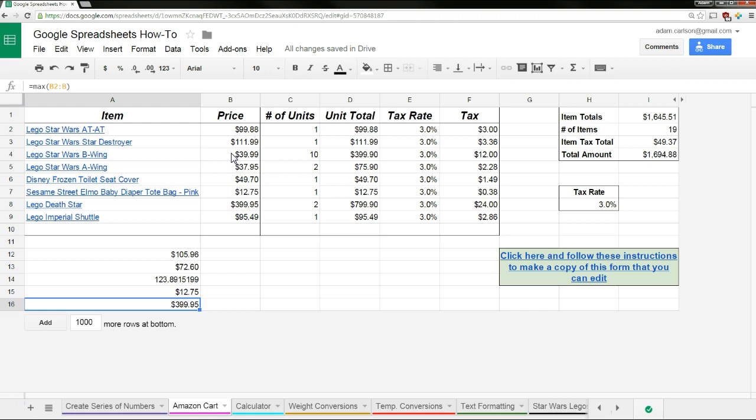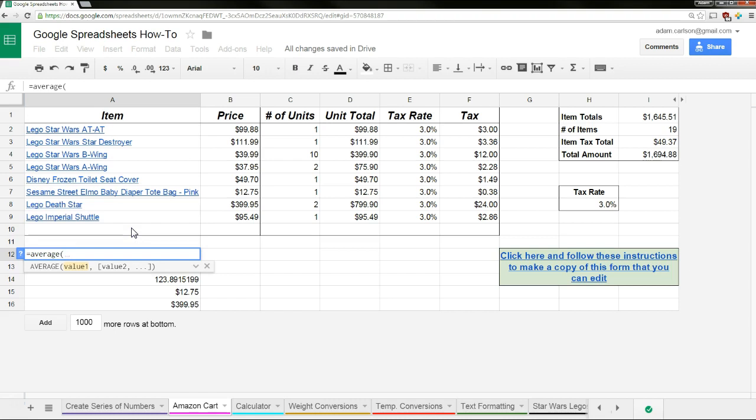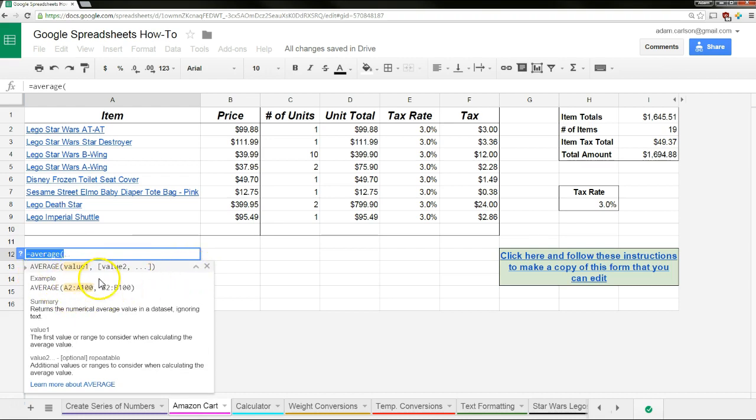One thing you'll notice is that as I was actually typing something, a little window popped up to try to give me help. So let's try this again. I'll try my average one. As soon as I started there, it dropped down this little window here, and I have this option to expand. This is going to give me a lot of help for this. It's going to give me a summary of it.